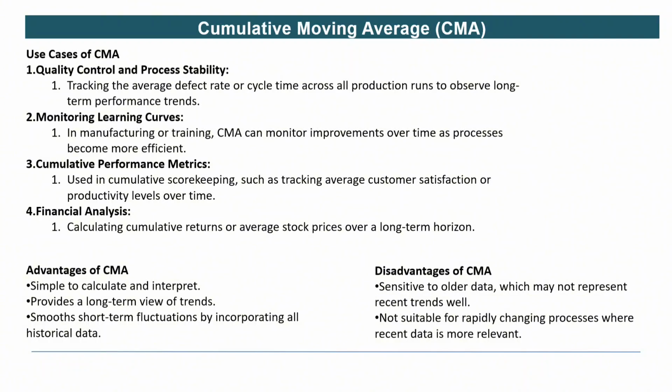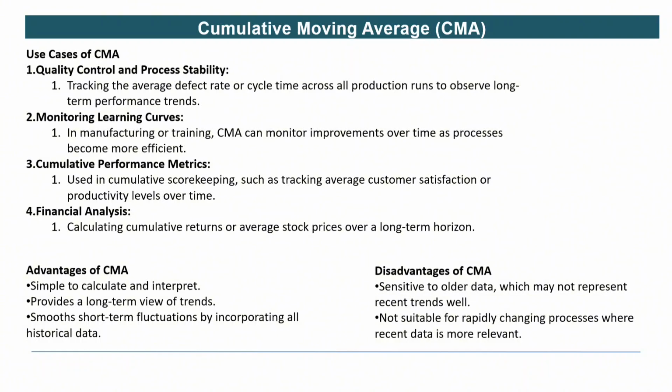Then you can also use this to monitor the learning curve whenever you are in a training and development process, or you are from a training department, or you are handling a new team which is getting used to a particular process. Cumulative average is a very good indicator to see how the team's overall performance is improving from day one till date. Again, in the financial industry, cumulative moving average can be used to identify the returns or average stock price over a long period of time. Instead of understanding it for a short period of time, we can understand it for a long period of time. So cumulative moving average has its own advantages: the formula is simple, easy to calculate, easy to interpret, and it gives you a view of a long-term trend.